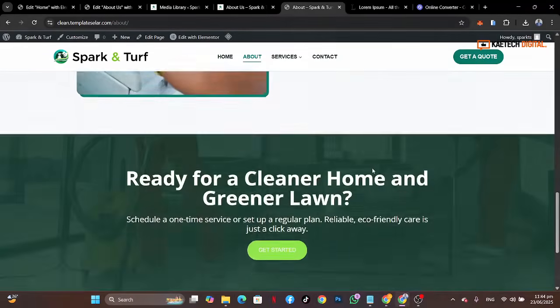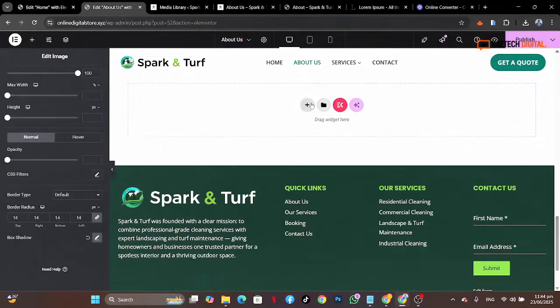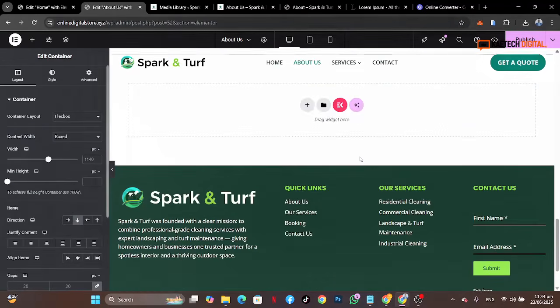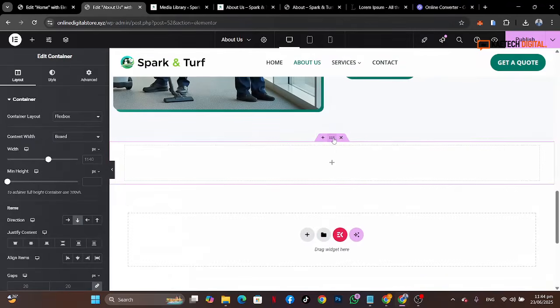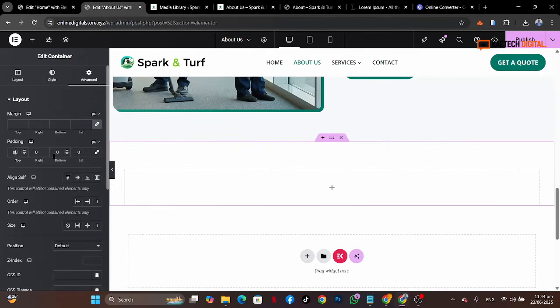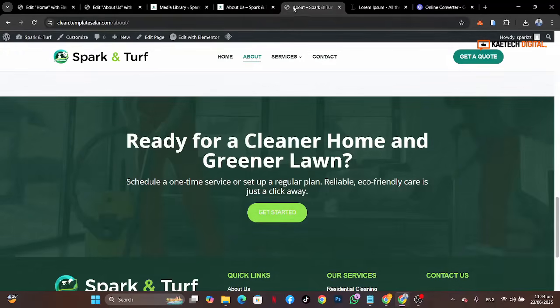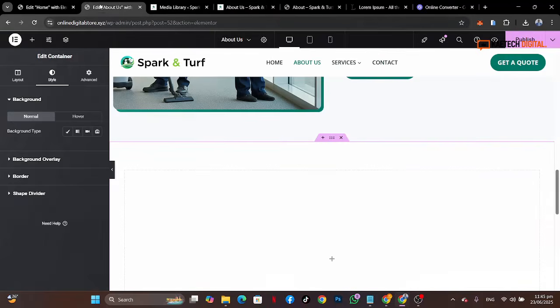All right, so now that we are done over here, let's look at this also. It is also very simple to design. We're going to click over here, click this one, click on the first structure, go to advanced, unlink the padding, give it a padding of 80 and then 80, and then go ahead and design it. I'm going to go to the layout, give it maybe 500, and put everything in the center like this. Then let's look at how this one is. So we have this one also.